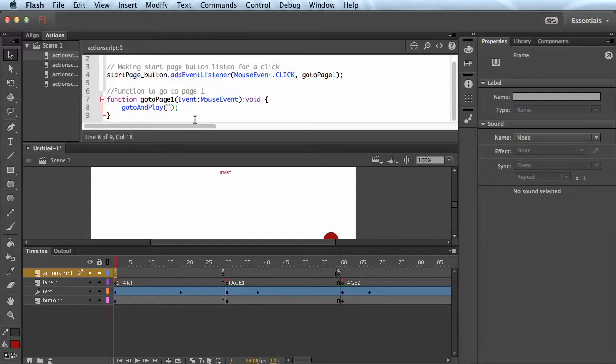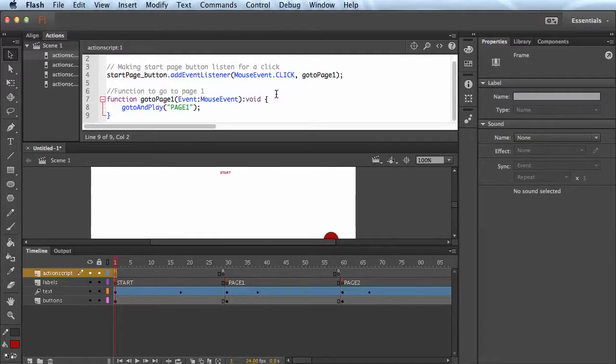So instead, I'm going to use the frame label, because if I end up moving all this down, the frame label is going to be the same, so it'll be easier. Like, you won't have to change your code at all if you add more frames. So frame labels are usually better than frame numbers.